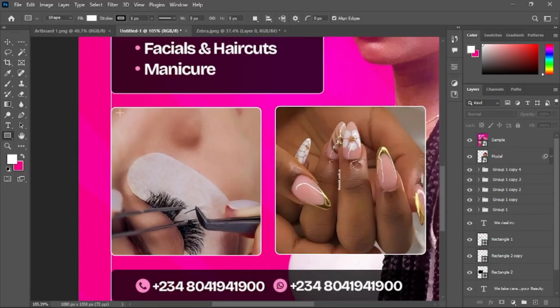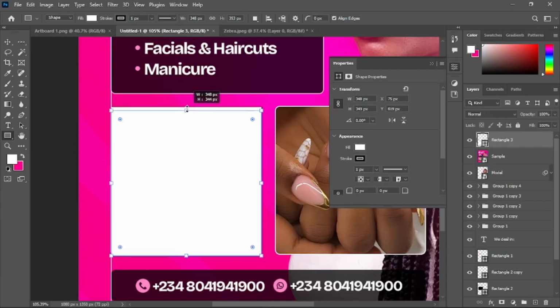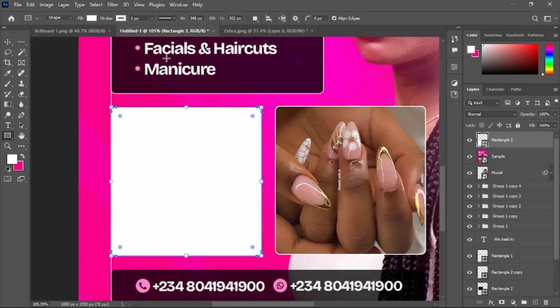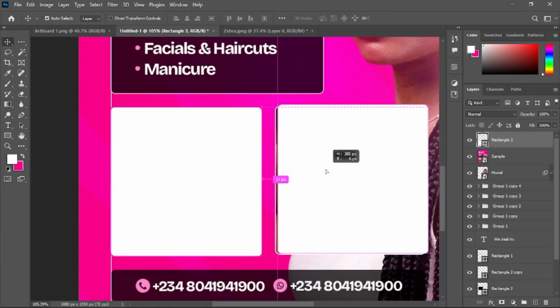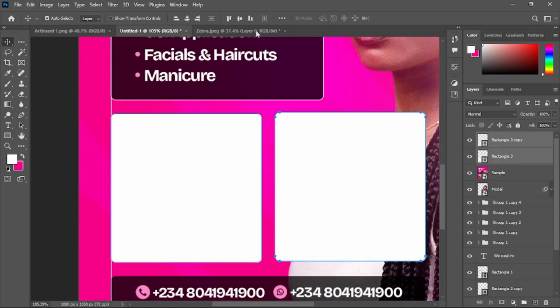Let us bring our rectangle to and draw this. So we align this perfectly back.